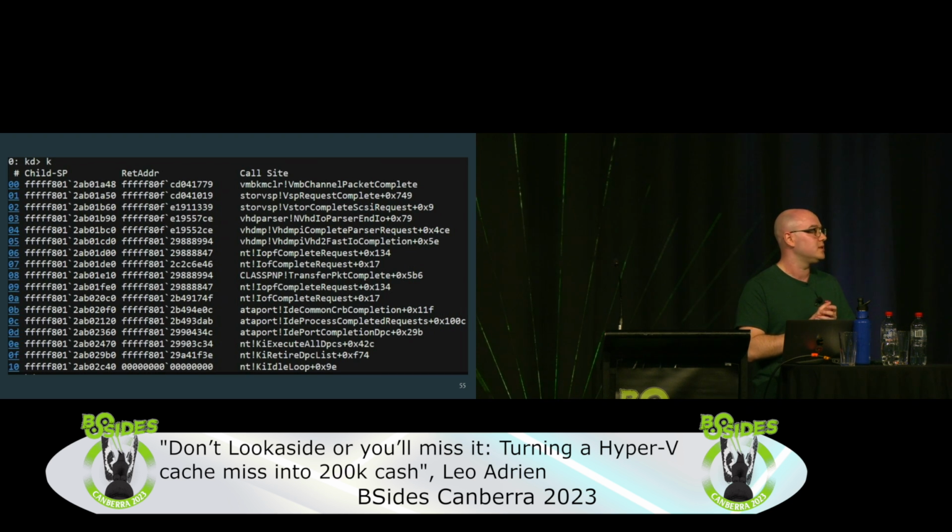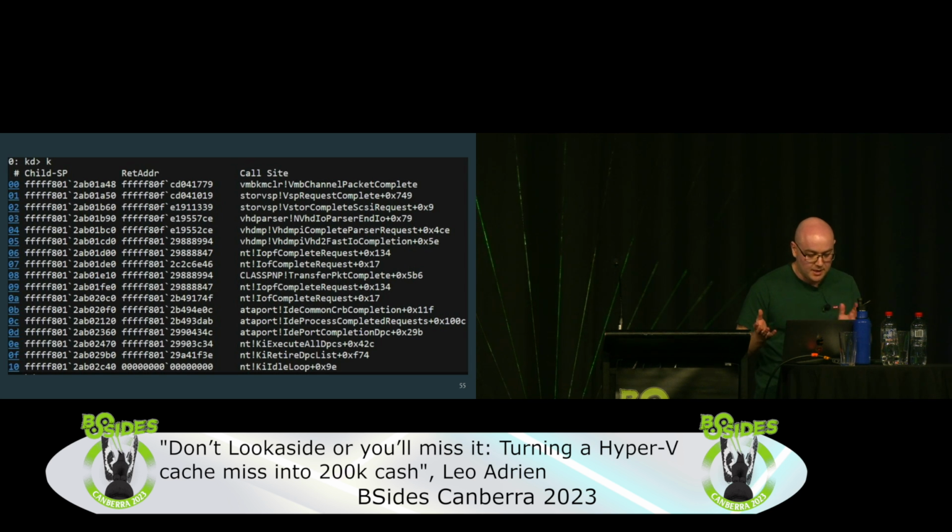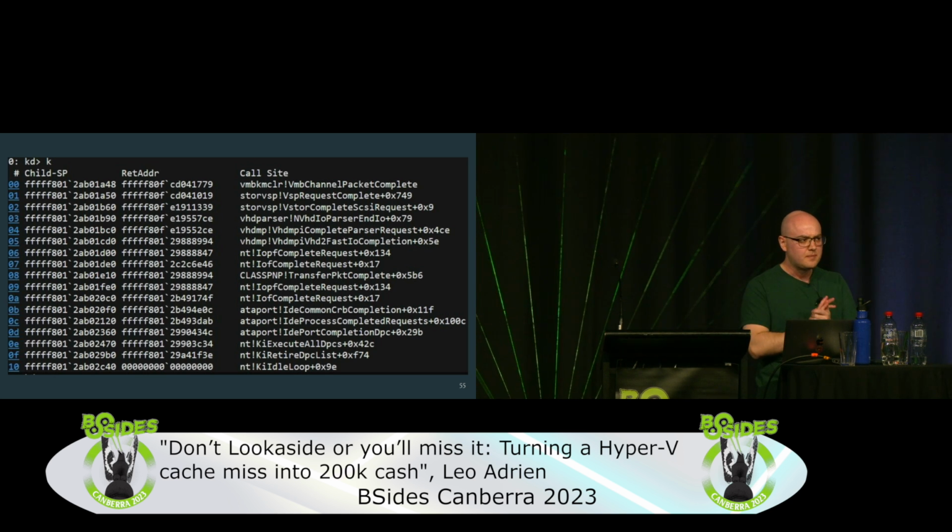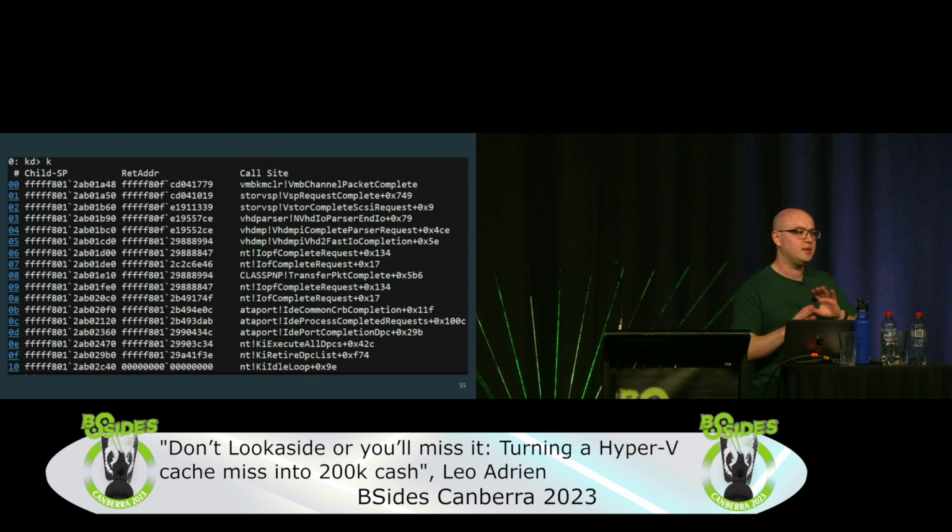And I got this huge call stack. Again, you don't have to look at the whole thing, but it ends up in this VMB CMR, in a packet completion function. That's saying we've finished using this packet, we don't need it anymore, and that's where it gets freed. The interesting thing about this call stack, though, was that none of the other VMBus code we've been looking at is in here. So it's actually a completely different call stack, and it's happening in a completely different thread.